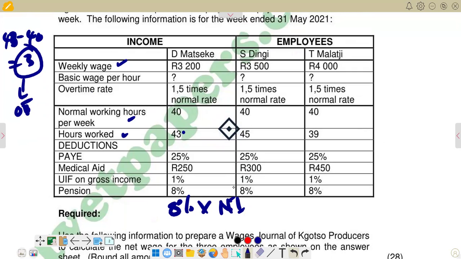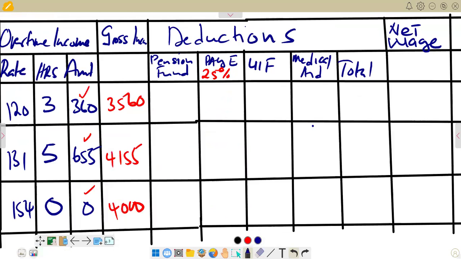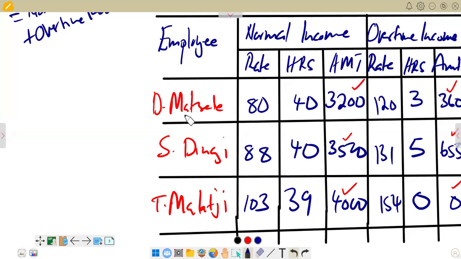So what are we saying? We are going back there to calculate it. Remember, 8%, if you convert it to a decimal, it becomes 0.08. So we're just going to multiply by 0.08. We go to our normal income and see how we can calculate that one. Remember 8% is 8 over 100, so if you convert to a decimal, it becomes 0.08. So we are just going to multiply with this factor, which is 0.08.